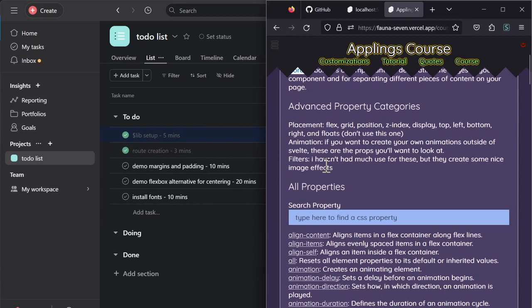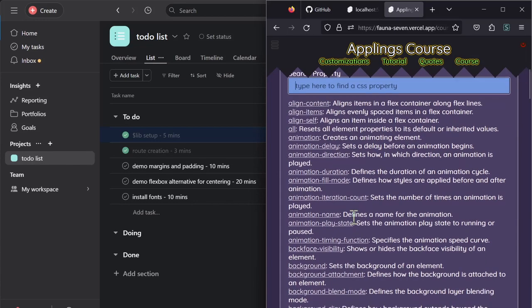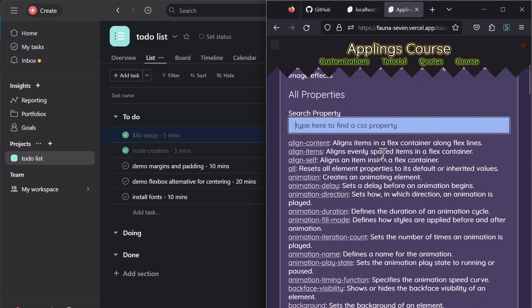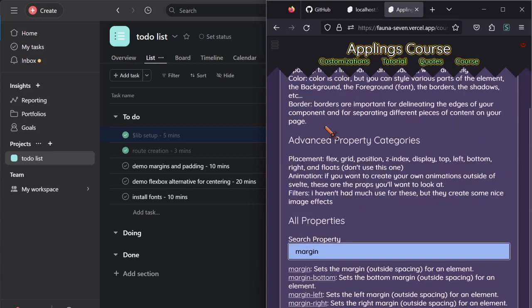And then there's also advanced CSS properties. Now, if you go down to this input box, this list contains all of the CSS properties that you can style something with.